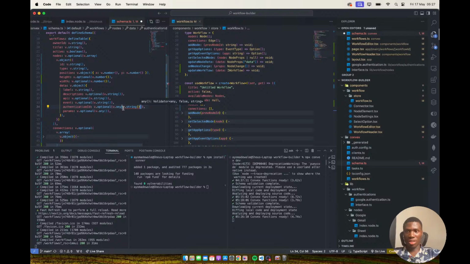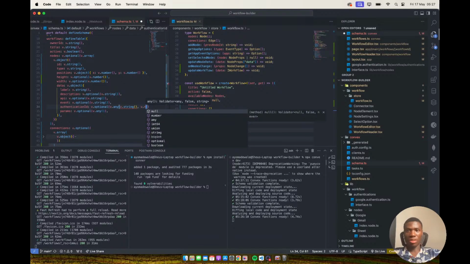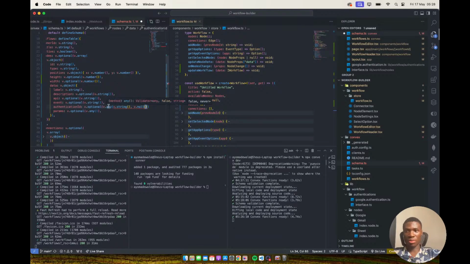I think it has to be like an array or something. Why doesn't it show?